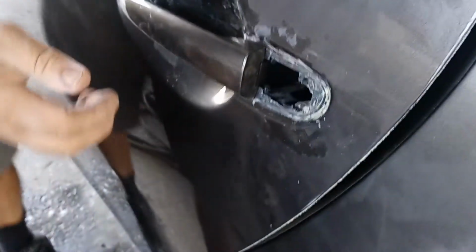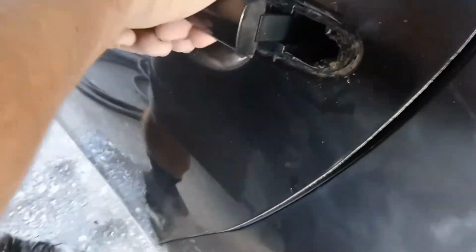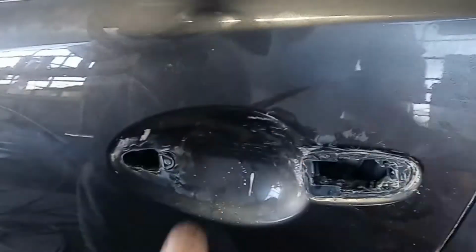And then you want to slide this that way. Pull it. And there you go. Handle is out. If you need to do repairs, body repairs, you can now do it.